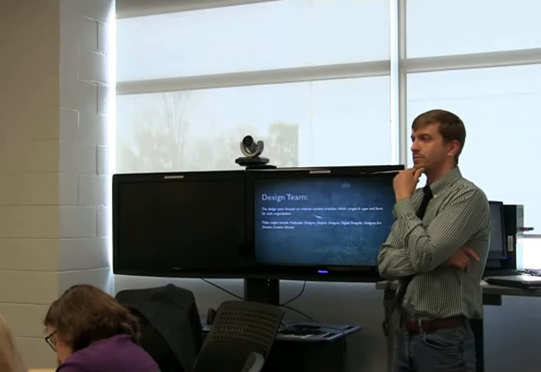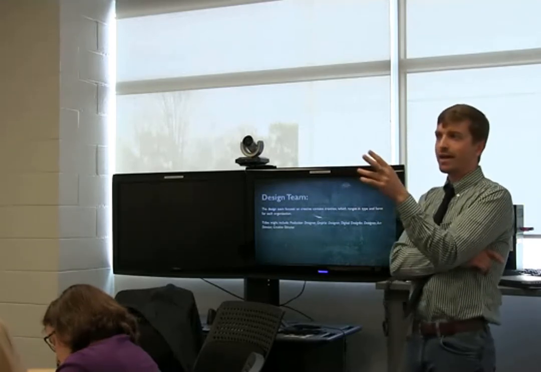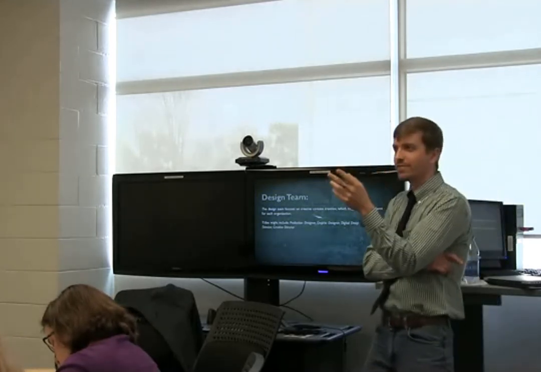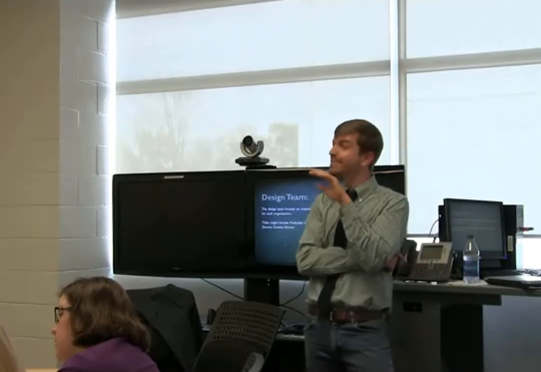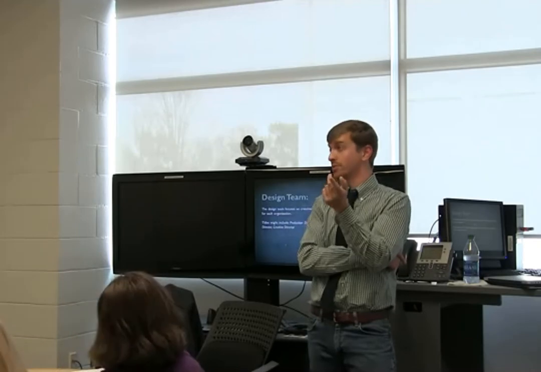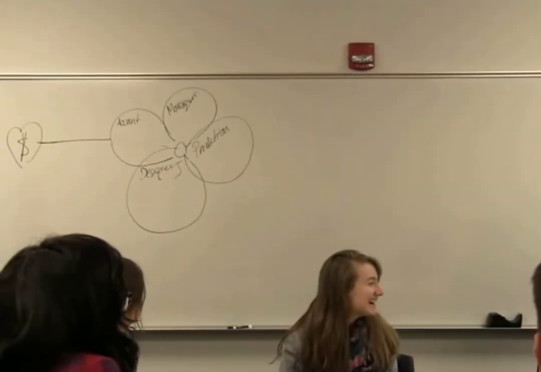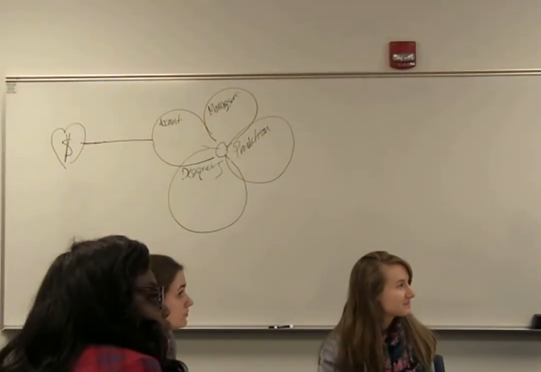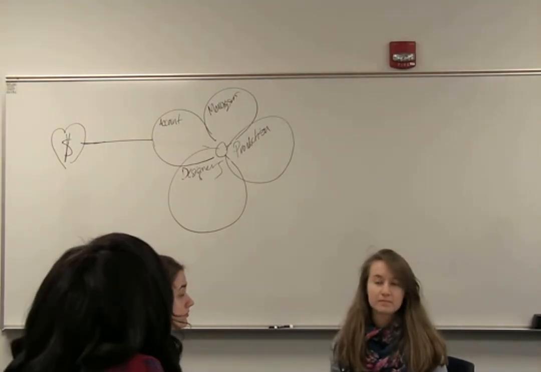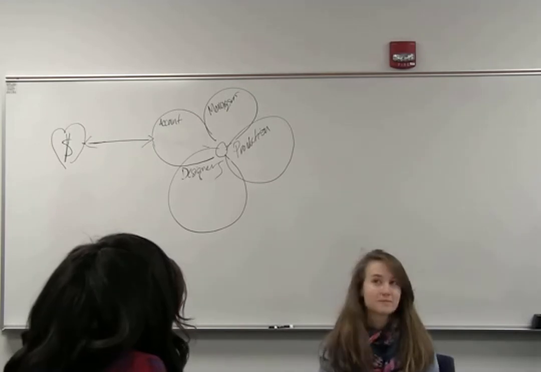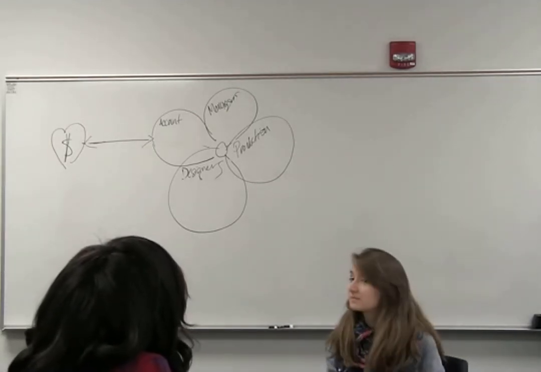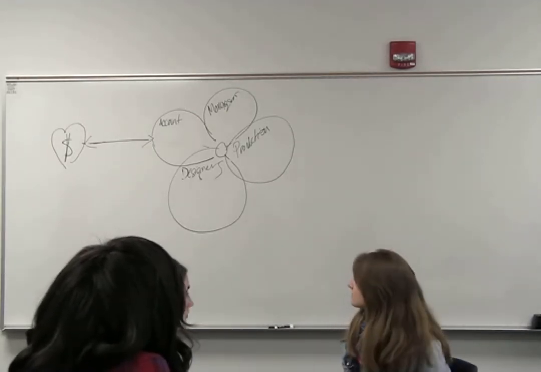Okay, so we have our departments, right? So how do they interact? And we've used a line. Should we make the line more specific to talk about how interaction happens? Does their interaction happen more, or does it just go one way? Both ways, right? All ways. Well, is the client only dictating to the agency? No. We're not only talking to the agency. There we go. Yes, exactly. Arrows. All right. So we have a two-way communication between the agency and the client.